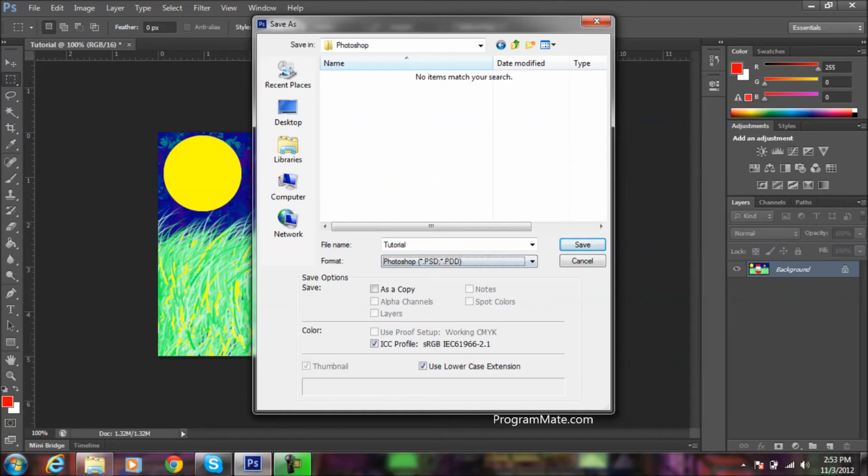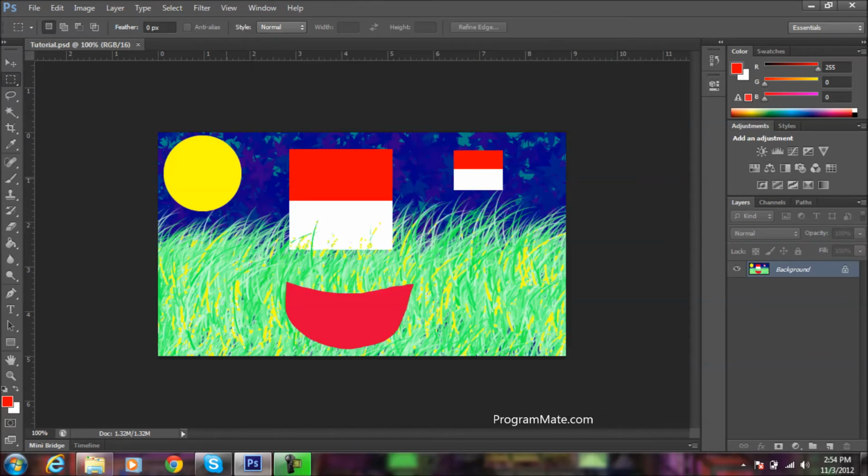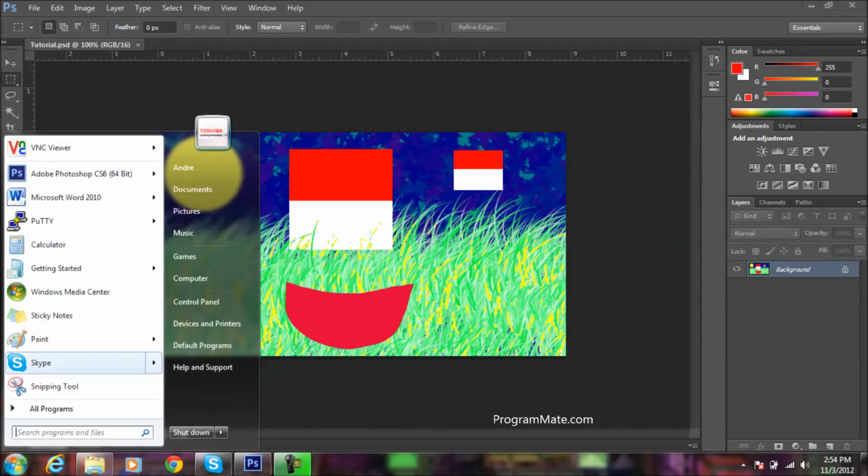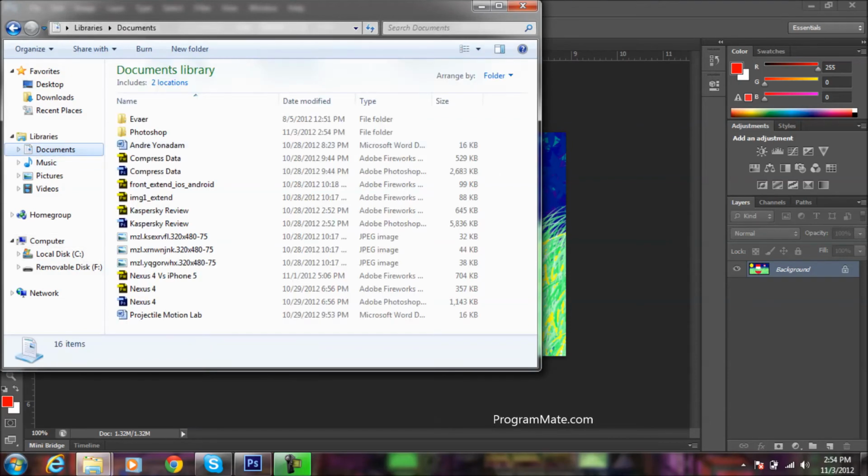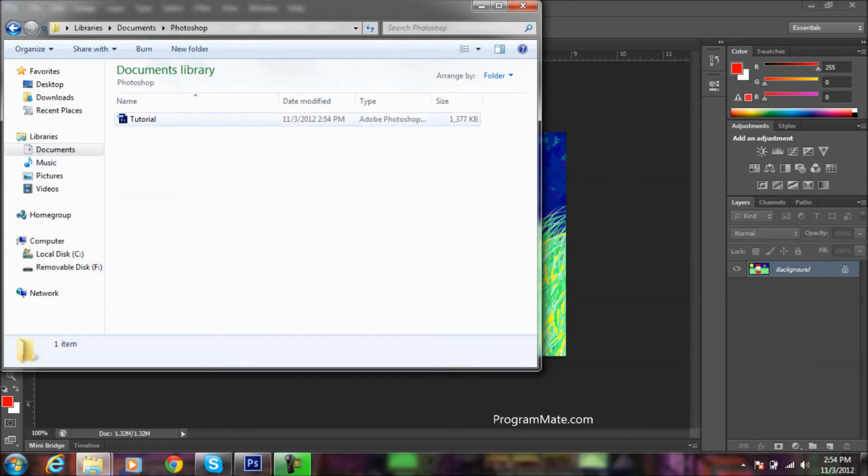Just go to Photoshop, tutorial, save it, name it tutorial, whatever you'd like, but we're just using tutorial for the sake of this. You can save it as a copy, or just ignore this right now. Basically, make sure to save it in the Photoshop file before anything else, like the PNG, because then you can't roll back from a PNG to a Photoshop. You would lose some of the cool features Photoshop has to offer. So we're gonna save it, and navigate to My Computer, Documents, Photoshop. It's a tutorial right here.